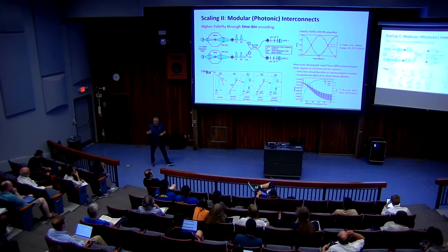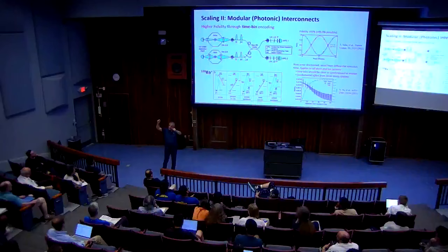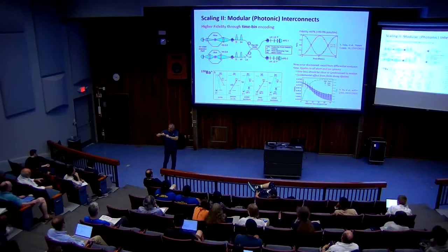But to get high fidelity, we need time-bin photons. So we need to make a superposition of the qubit, make a photon, do a swap, make half a photon. I shouldn't say it that way to this crowd. Let me start again. So we make a superposition of the spin states, and we attempt to make a photon if the state was down. Then we do a swap, and then we attempt to make another photon if the state is down again. And so we should have a superposition of early and late photons.